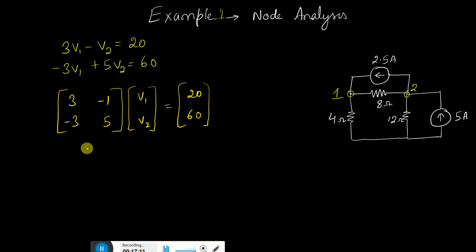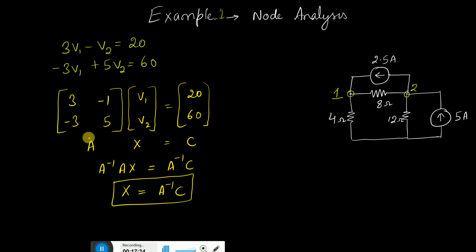So how to do it? Let us say this is A, this is a variable that is x, and that is a constant, that is c. So here if you multiply A inverse with Ax, and here also you multiply A inverse with c, these two can come out to be 1, and you get x is equal to A inverse c. That means you need to find the value of A inverse.